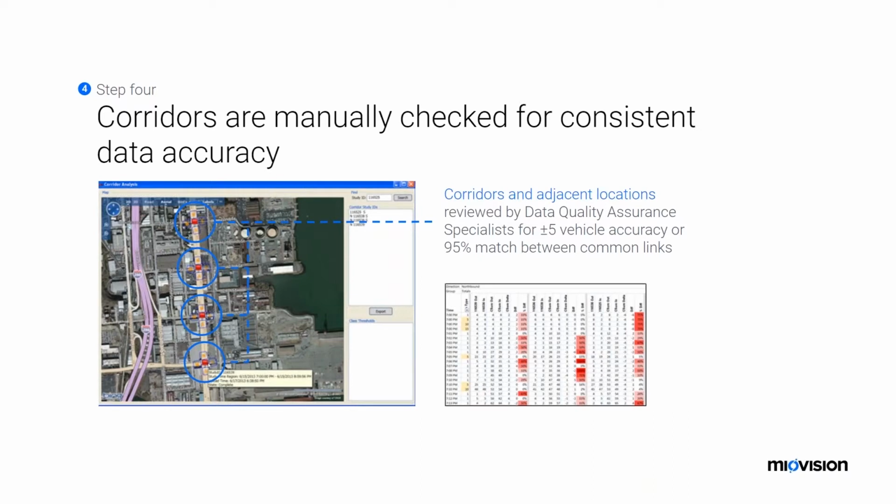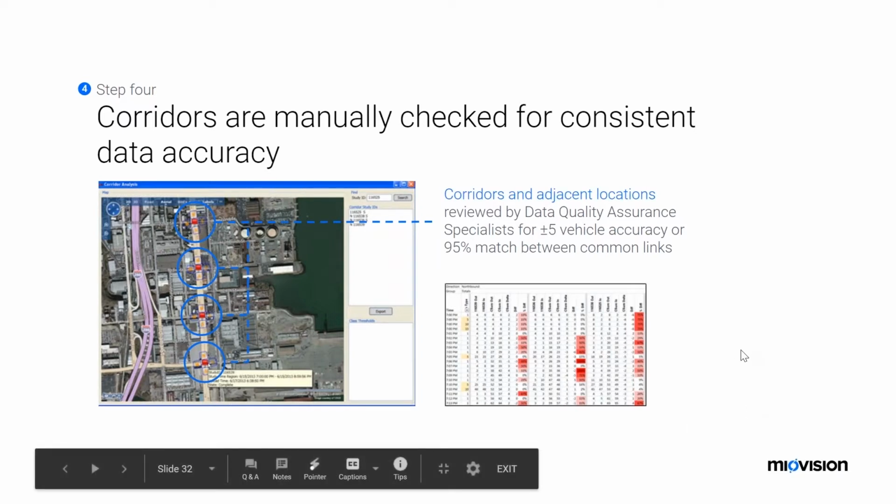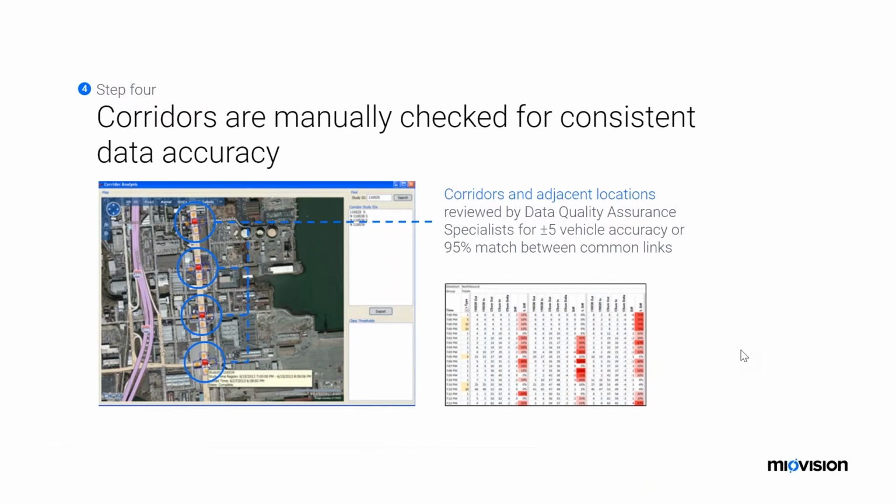And if you're looking at the little graph of data on the slide there, we can toggle between 1, 10, 15-minute bins. The reason we need to do that is because often one video might be recording half an hour or an hour before the other one. So we can look through the corridor. Often we'll find a bus or a similar vehicle that stands out, and we'll be able to find it maybe an hour later. So we might discover that the two videos are recording 1 hour apart. Another thing that we might find is that one of the intersections needs to be rotated. At that point, we can turn the intersection, and then that usually fixes the corridor issues there.